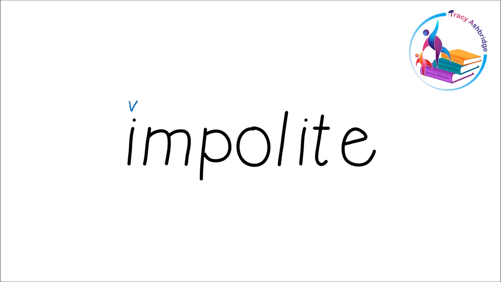Let's look at this word — starts with a vowel just to try and catch people out. Vowel, consonant, chop. O is the vowel, L is the consonant, chop. Again I've got E and I working together, so there's my vowel, here's my consonant — I'm not going to chop the E off the end. It becomes 'impolite'. Even though the O probably changes its sound slightly in most dialects, you're still going to get 'impolite'.